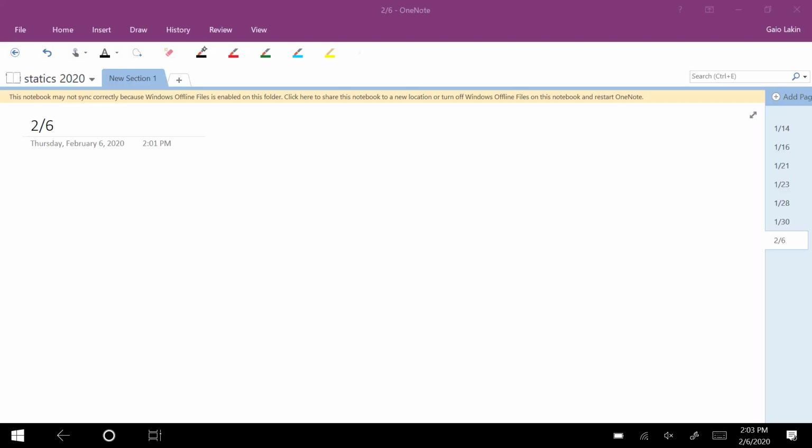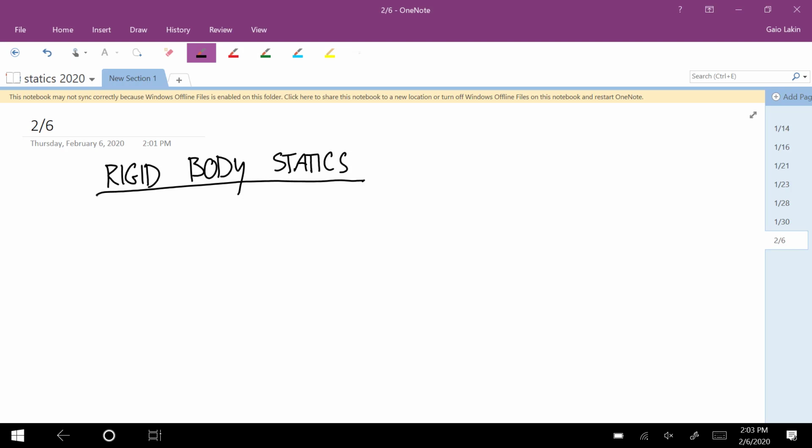Okay, so now we're on rigid body statics. We started talking about that, back to rigid body statics. We talked about how to calculate moments, and we talked about these special kinds of moments that are produced by couples. The definition of a couple is really two equal and opposite forces, but we're going to think of them as just adding a moment onto things.